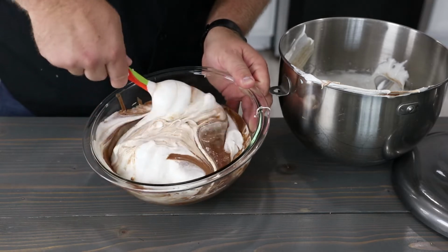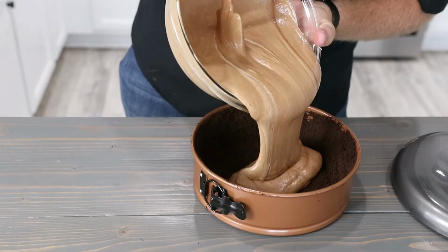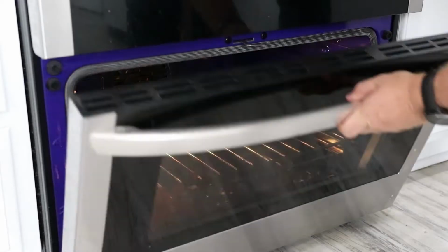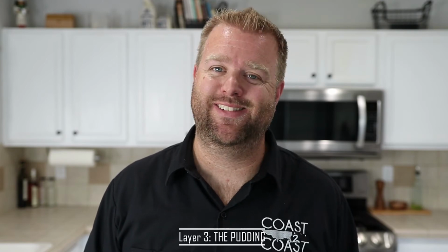Be very careful when you're mixing this. You don't want to overmix this. You just beat a bunch of air into those egg whites, and now if you overmix this, you're just going to deflate all that air. And now for the pudding.